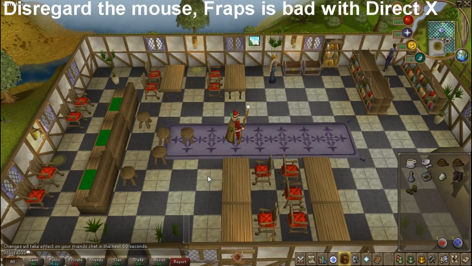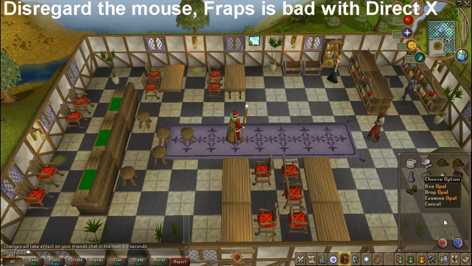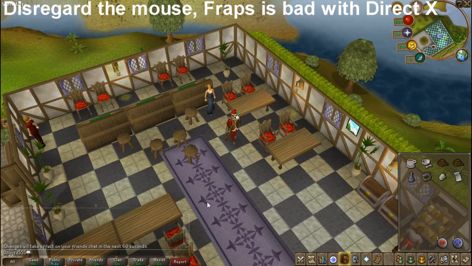To start this quest, you want to go southeast of Iraq to the Digsite exam center, and the requirements for this quest are 25 thieving, 10 agility, and 10 herblore. Also, in your inventory, you're going to want to have a cup of tea, a pestle and mortar, 2 ropes, a vial, a tinderbox, an uncut or cut opal, leather gloves and leather boots, which you want to wear throughout the quest.